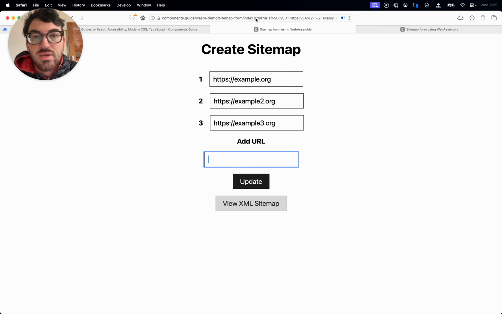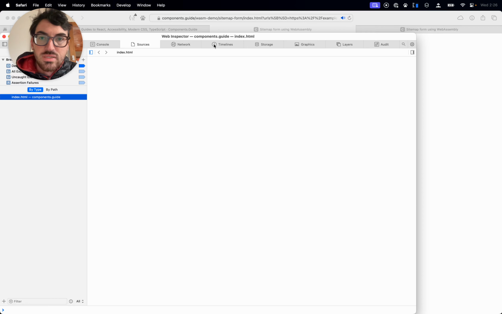So it's using method equals get, which is actually the default underneath. So these fields, which are named, if we just inspect, actually, we can see the, I've got a lot open at the moment, so it's a little bit slow, but that window will come up, and it just basically serializes the form data here and transforms it into a URL encoding. Let's just try that again. I believe that will work.